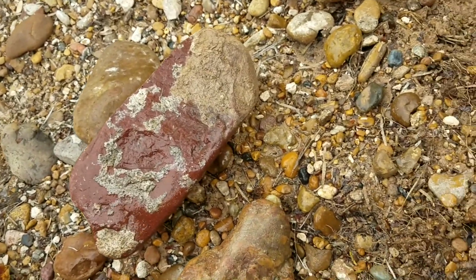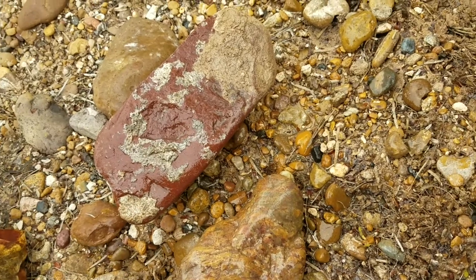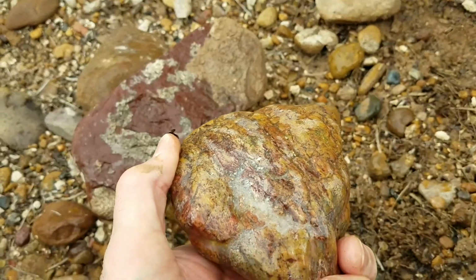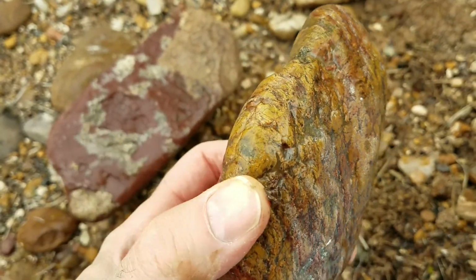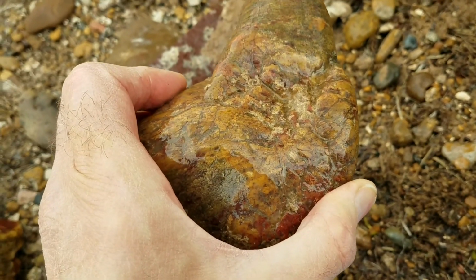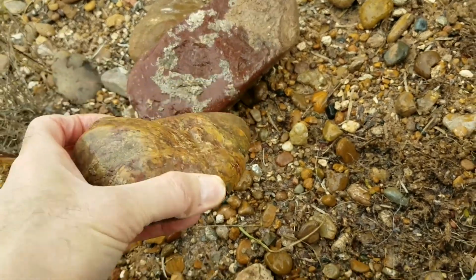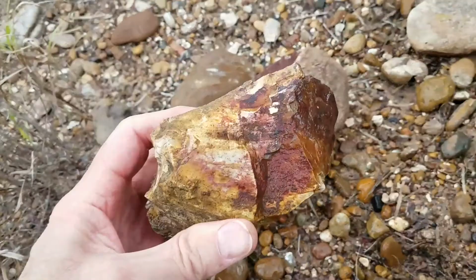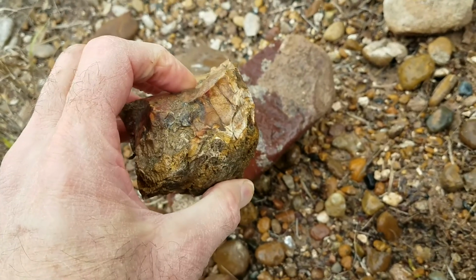Let's take it. Here's something that looks like it has some nice color to it. It's just big enough and got enough variation to it that it's got some clear looking quartz in it. So I think it's going to go back with me also. Congratulations. And it'll probably turn into the top for oil lamps or for plant vases, which reminds me I need to put some vases in the Etsy shop. I don't think I got any out there. Okay, so we're doing pretty good, and I'll haul this thing a little bit further. If I find anything better, then I'll drop it.